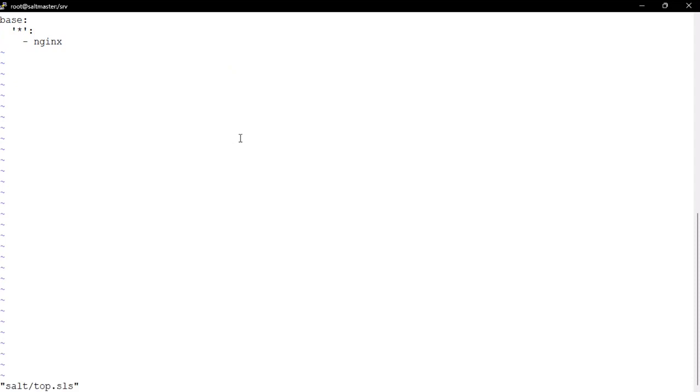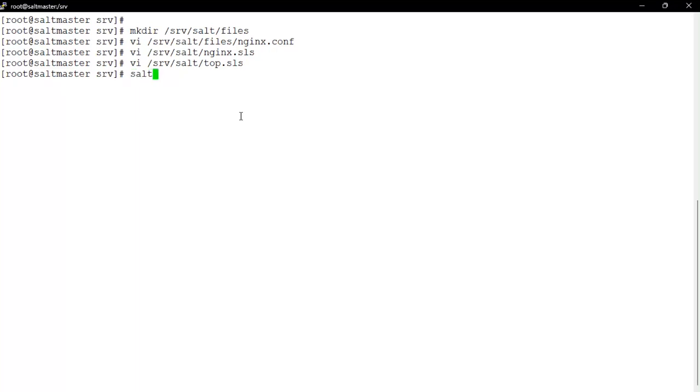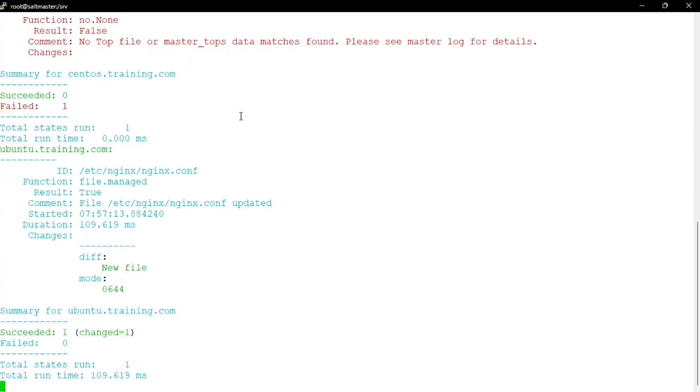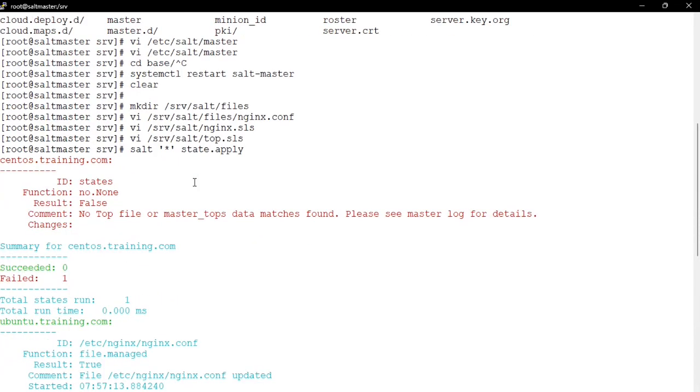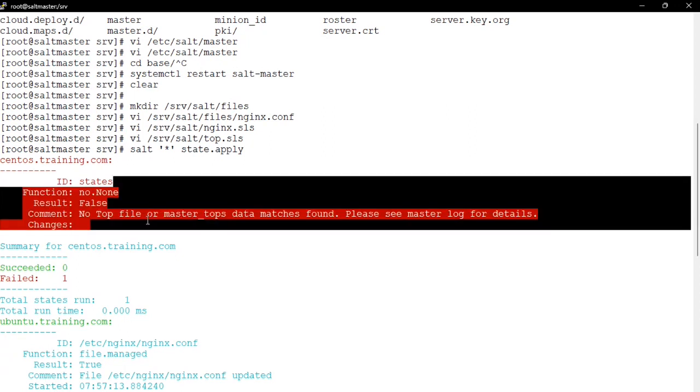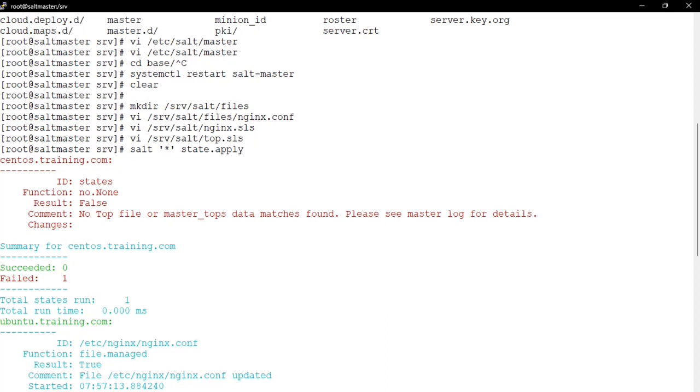Now let me try to apply this salt. In Windows, this is okay. And in CentOS, we may have an issue because we have mentioned the environment as development, right?